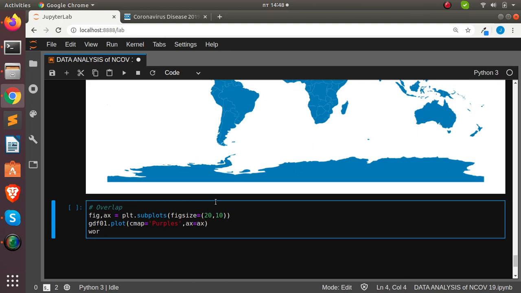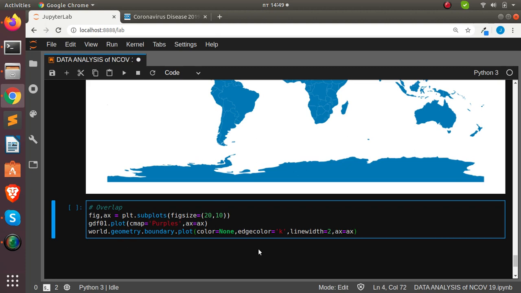Now I can just go with my world dot geometry dot boundary. This is going to just give us only the boundary, not the entire stuff. So world geometry dot boundary dot plot. Then I'll pass in my color. I can just give it a color of none so that it's going to use a default color. Then from here I can just give my edge color, so edge color is going to be k, right? Then I can just give it a line width of the particular value I want. Now pass in my axis. That is something very big.